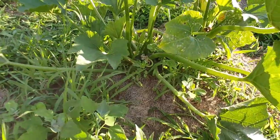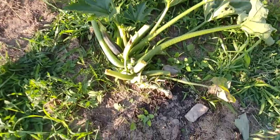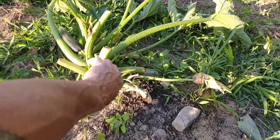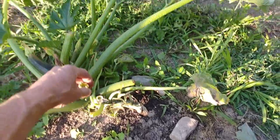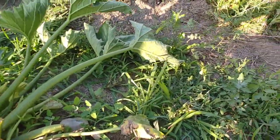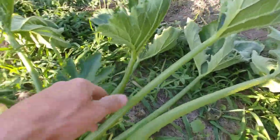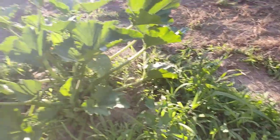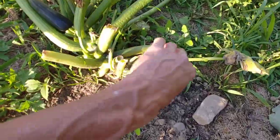Moving on from the big, healthy success story plant, let's take a look at something that has not been so great. Look at this guy. Not doing too good. This was my prize zucchini to begin with. Grew the biggest, the fastest, yielded my first fruits on it, got a couple off of it. But now, I am ready to give up on it. These leaves were soft. They're firming up a little bit. I mean, it's so strong that it's really trying to make it. And it's got some new growth coming in. I'm gonna give this guy one more week. It hasn't spread anything bad to the plants next to it. If it doesn't bounce back by then, it is lights out for this zucchini.